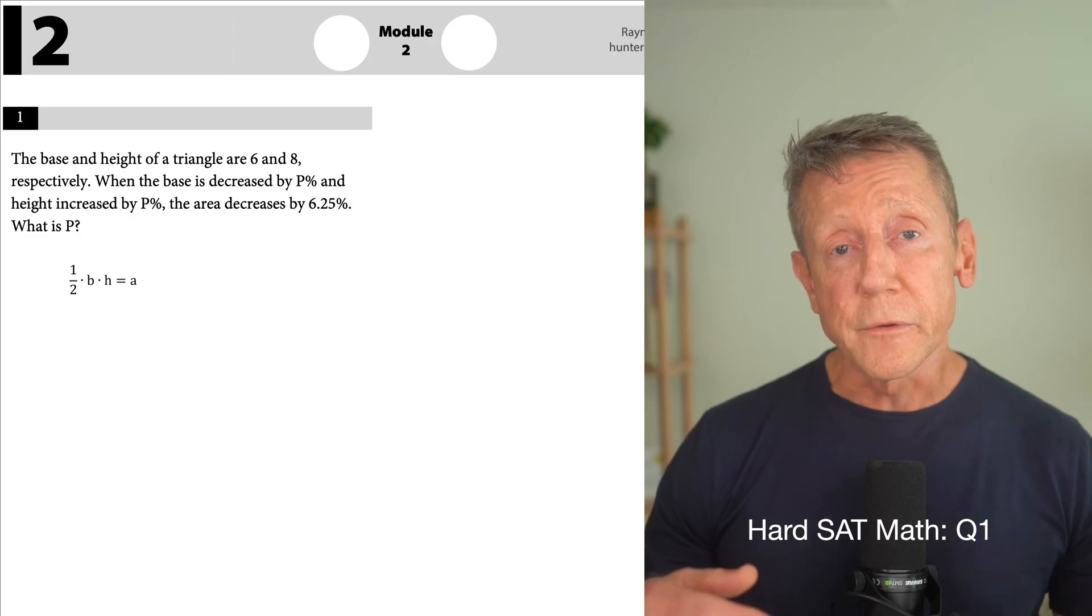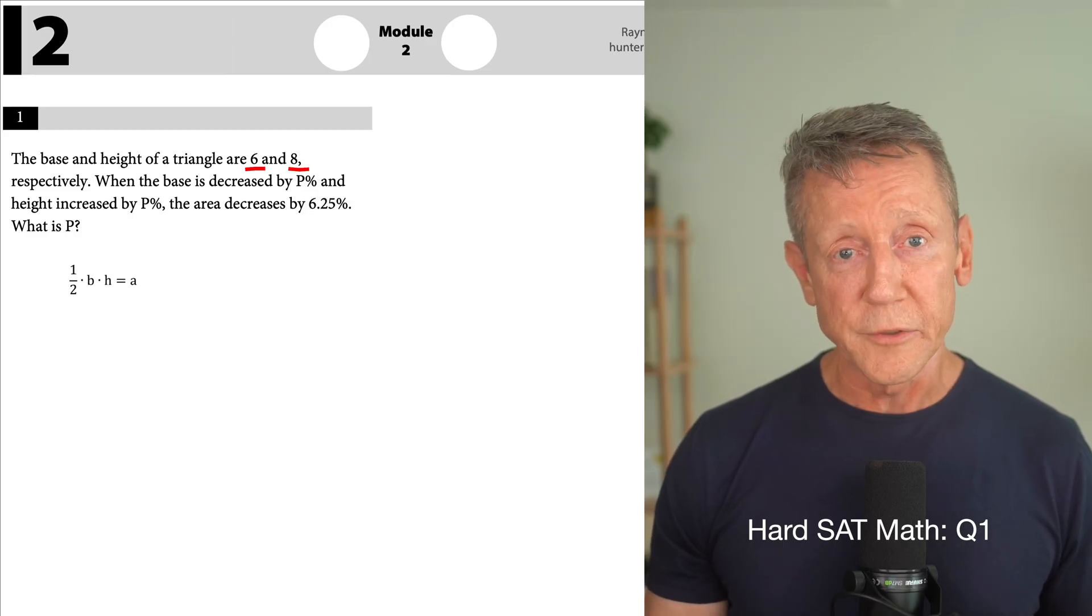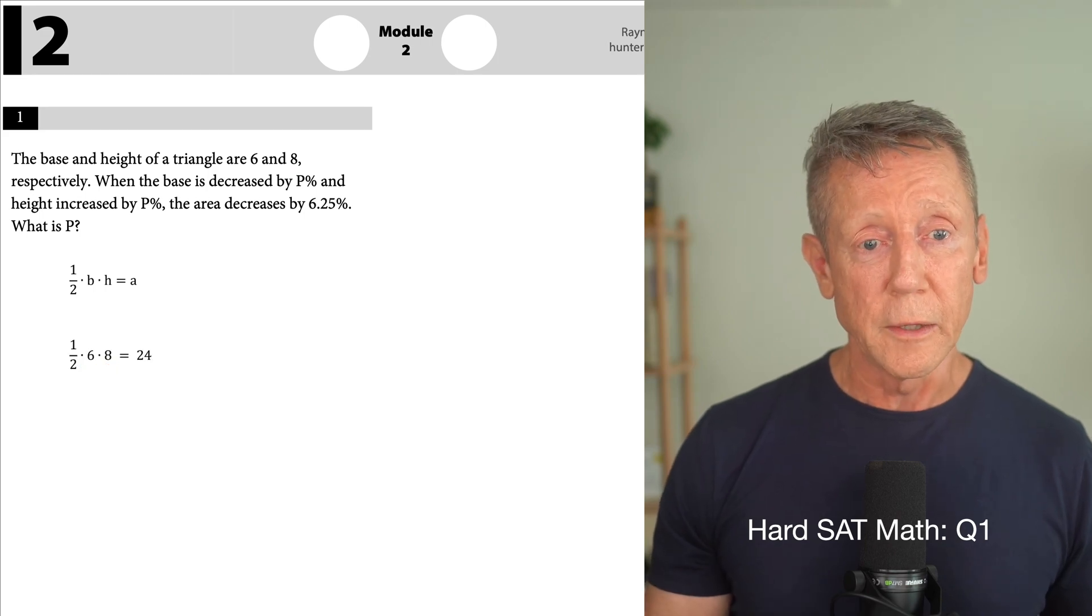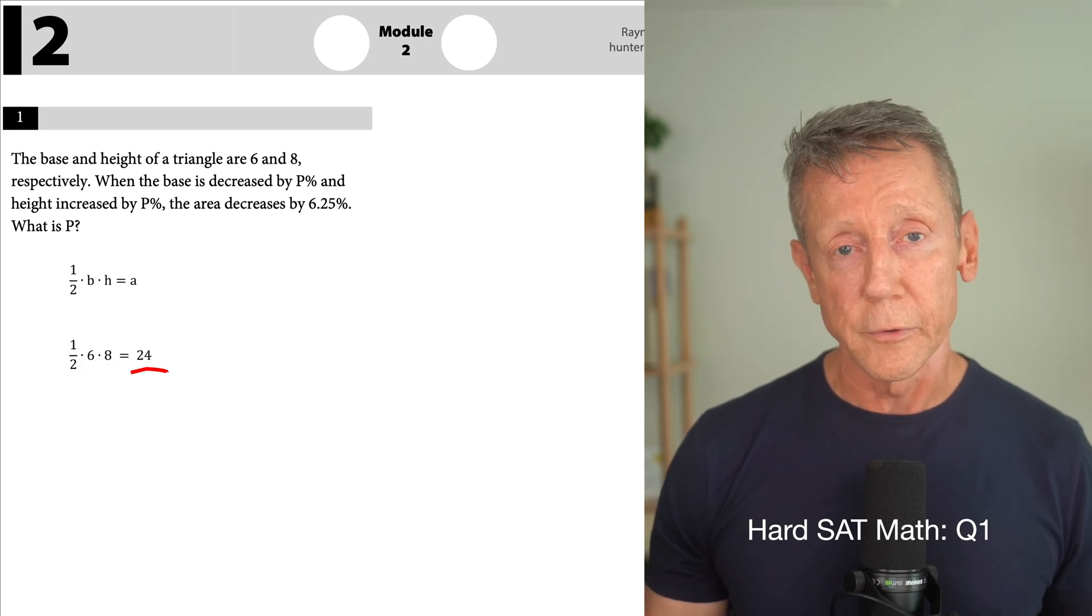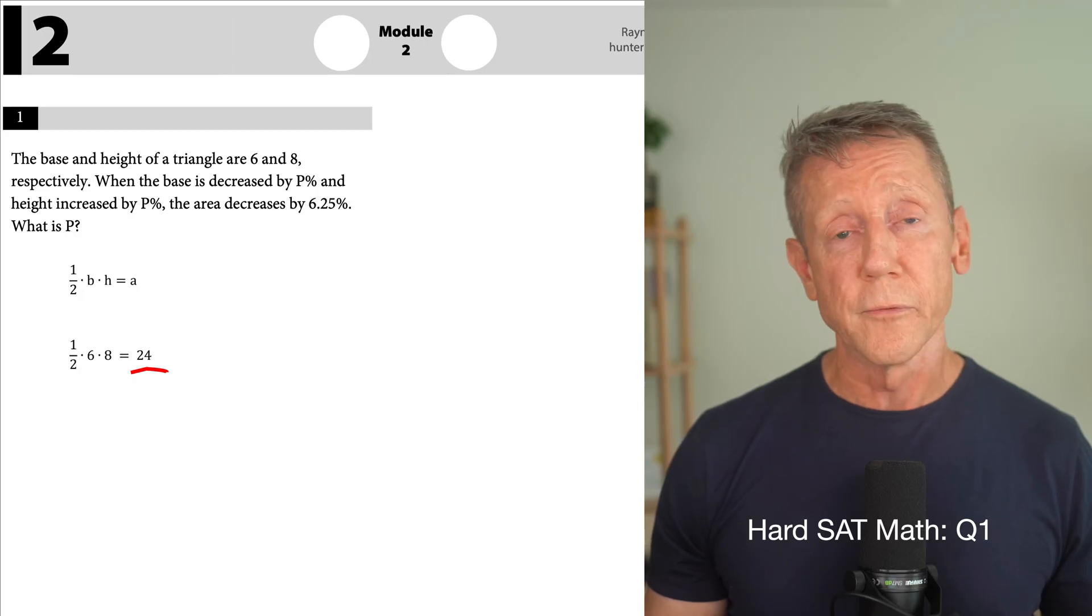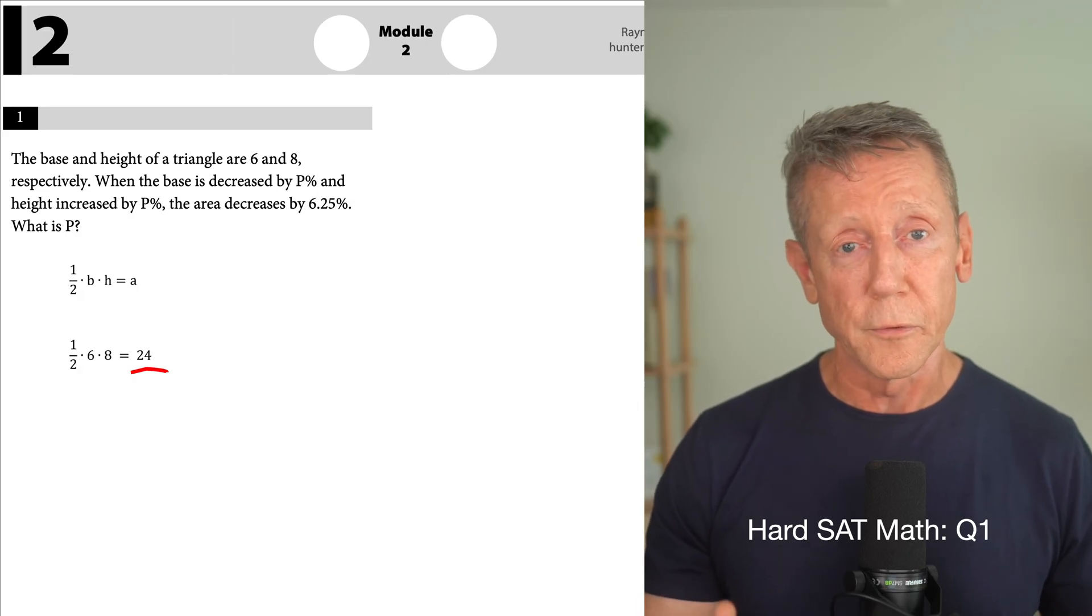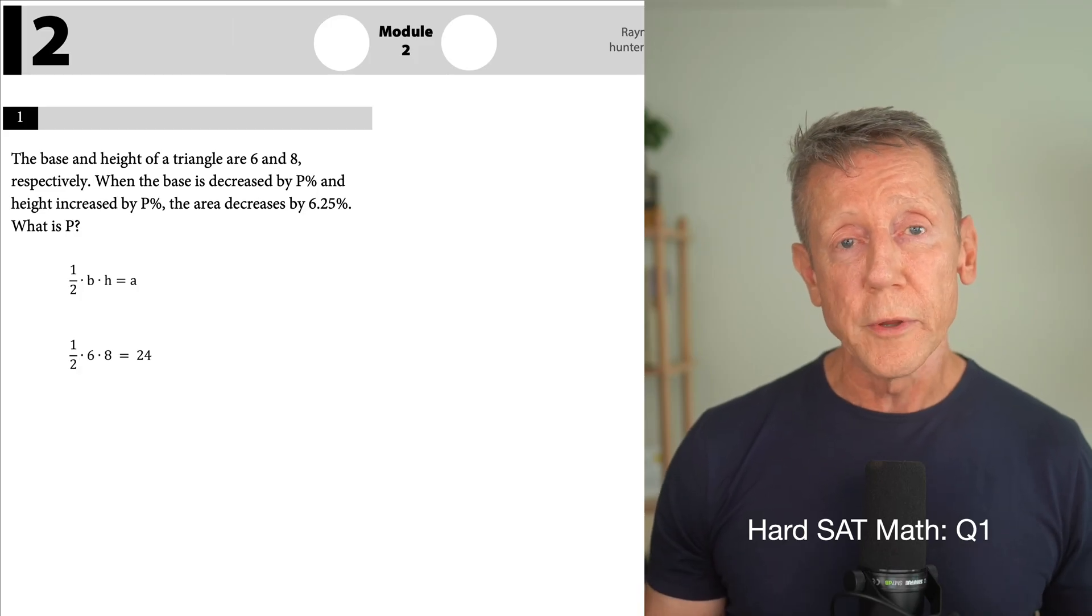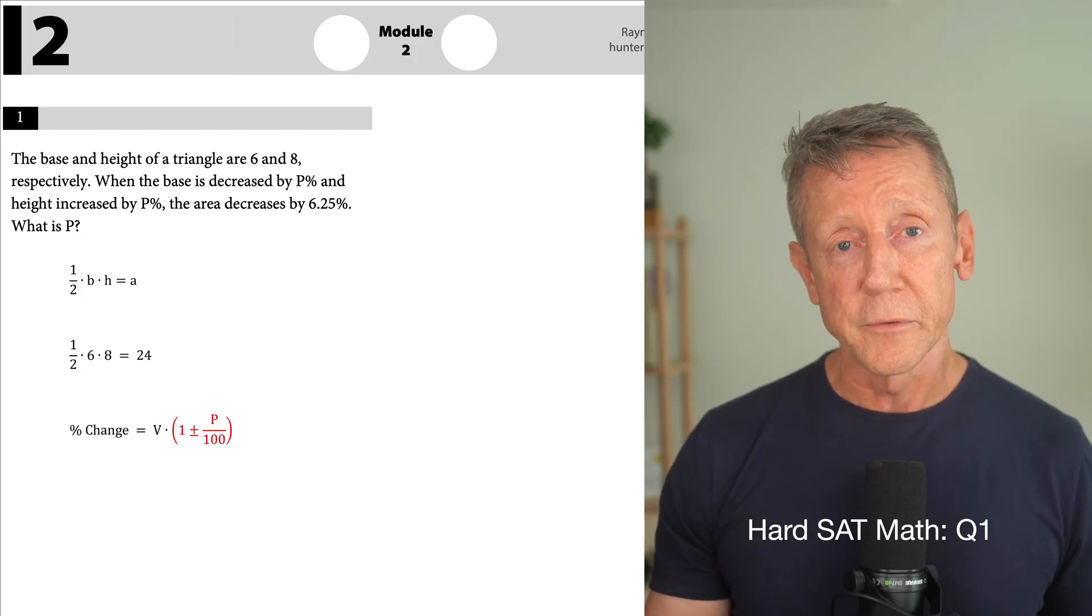The next step is, since the values of the base and the height are going to be changed, I think we should insert those in there and just see where it goes. So we pop those in, and then we can calculate the area of a triangle very easily. Now, had you not written the formula in the first place, and had you not put those in, you might not have noticed this. The next step is, we're going to be changing all three of those things by percent changes. So we need this formula here.